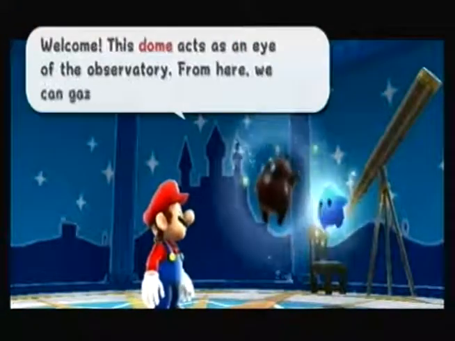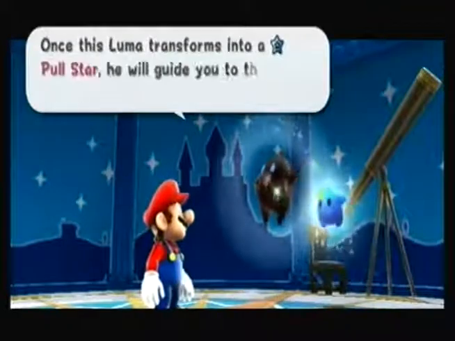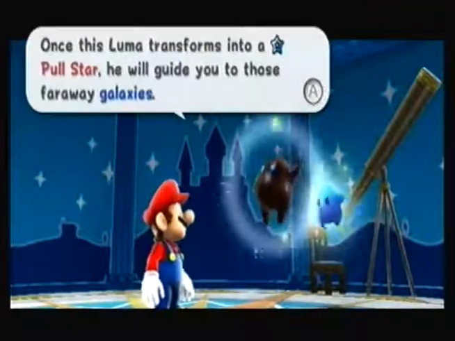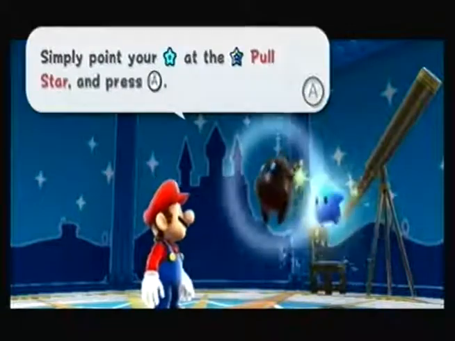Welcome! This dome acts as an eye of the observatory. From here, we can gaze upon distant galaxies. Once this Luma transforms into a pole star, he will guide you to those faraway galaxies. Simply point your star at the pole star and press A.